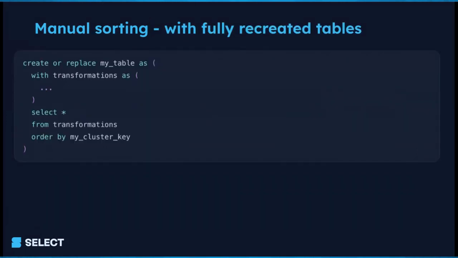Cool. So the last one is manual sorting, which is a way you can essentially force clustering. Very quickly, how you do this is you literally add an order by statement at the end. This is one of the number one tips in Snowflake, I don't want to call it a hack, because it's so simple. It's just sort the thing by this column. And then anything that queries on my cluster key, where you're actually filtering on that value on a specific range, will get pruning.